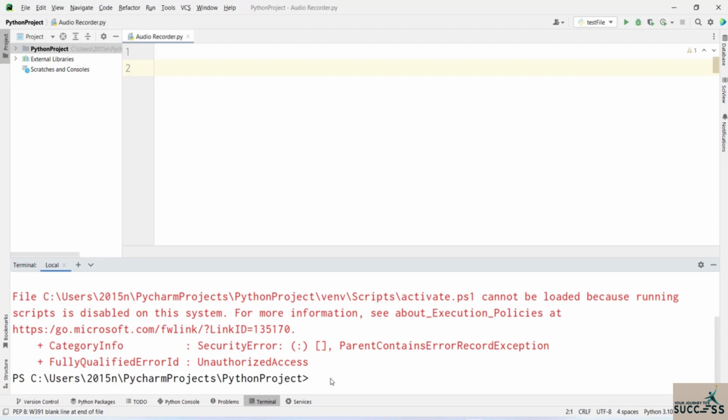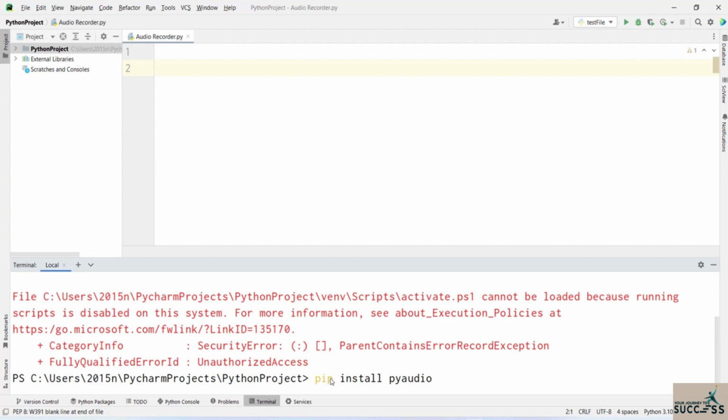Now in here, you can just install any module you want. But in our case, for our application, we need to install two modules here. The first one is the PyAudio module. In order to install the PyAudio module, just simply type pip install and then the name of this module, which is PyAudio, and now hit the enter button so that it can actually start installing that module on your computer. But I'm not going to hit the enter button because I already have installed the PyAudio module on my computer. But in your case, just hit the enter button so that it can actually start installing that module on your computer.